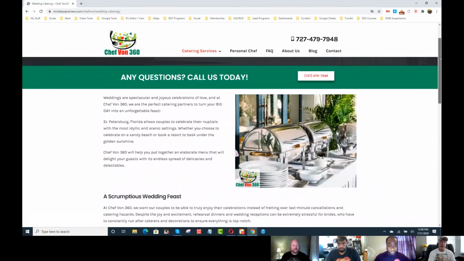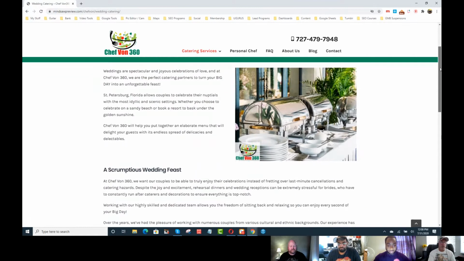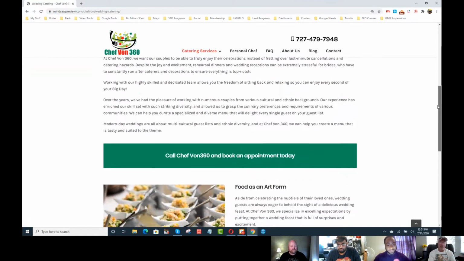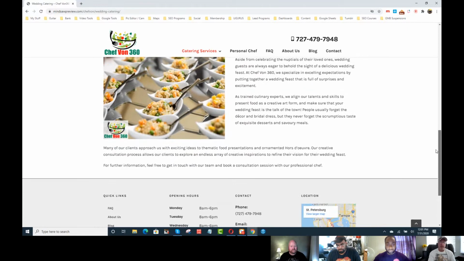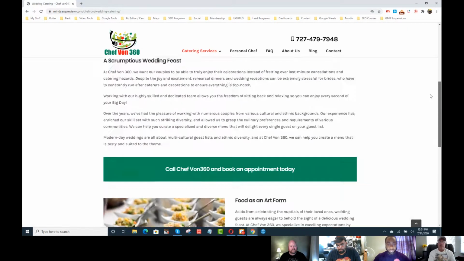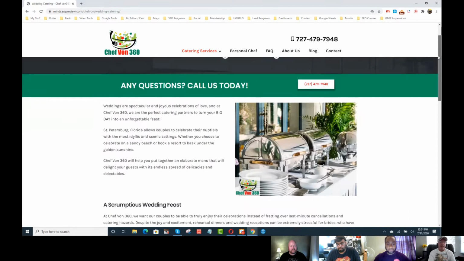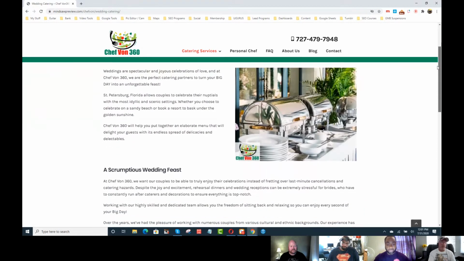What we plan to do is to use most of this text. However, some of the text may be changed. And then we're going to create supporting articles to this page. So for example, this page has 500 words or 750 words. Then we're going to create several articles that link back to this page and boost the page.